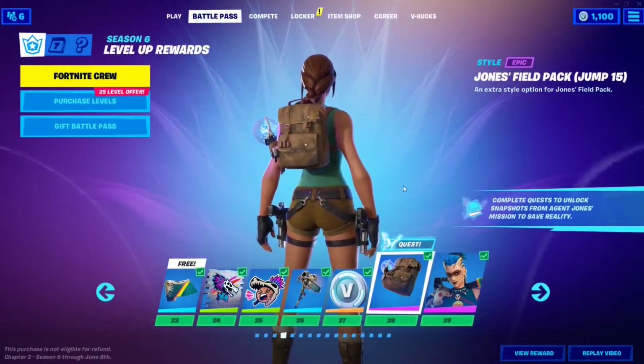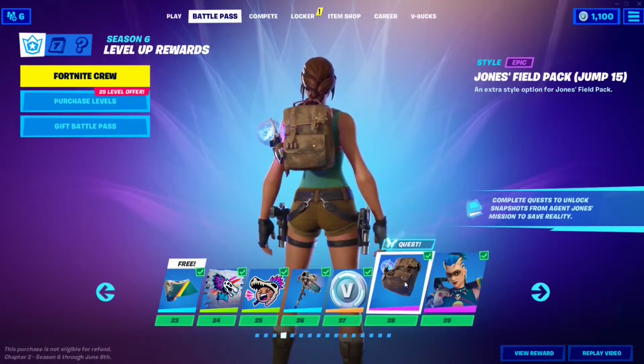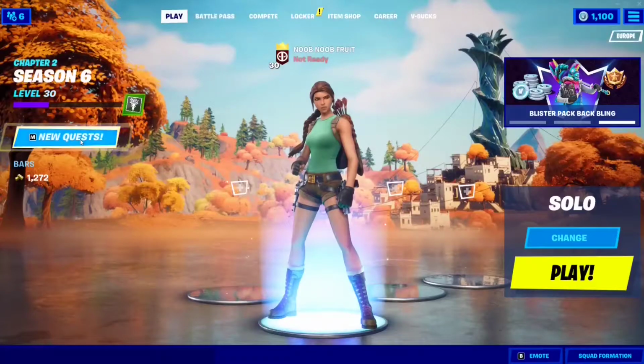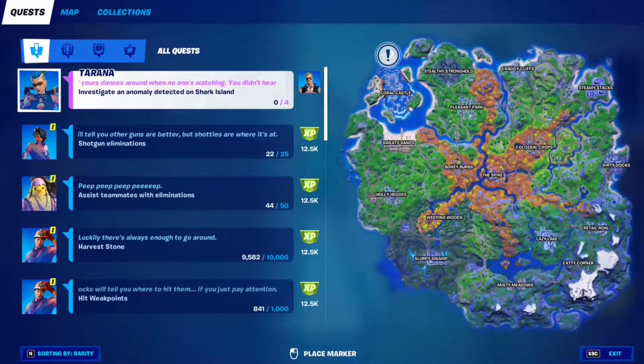So once you hit level 28 in the battle pass, you will unlock this quest right here, which is the Jonesy Jump 23 edit style. If you go to your quests, you will find it right here. Where is it? There it is. Investigate an anomaly detected on Shark Island, which is right here. So we're gonna go there right now.